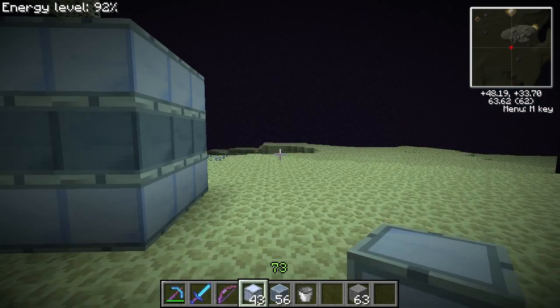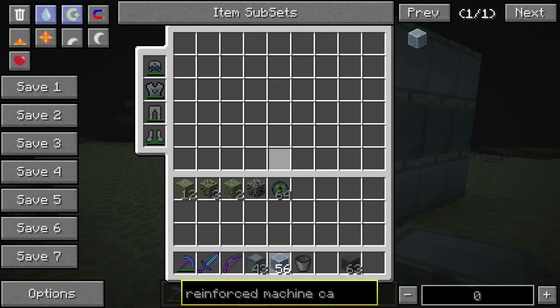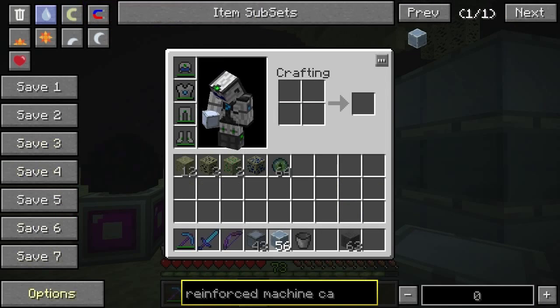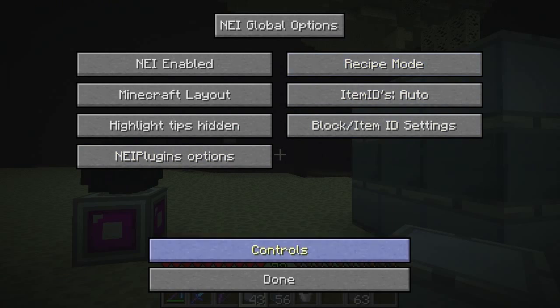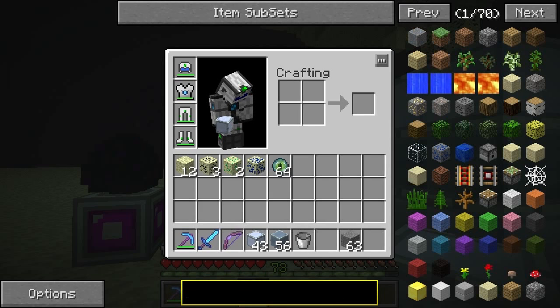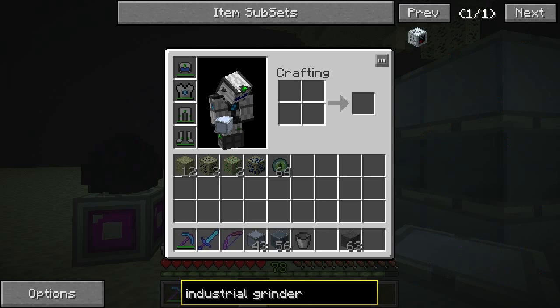And yeah. So, let's have a look at the industrial grinder. Okay, so we'll do that. I think there is actually a way to just delete the whole thing. Can you control AA? You can't. Oh well.